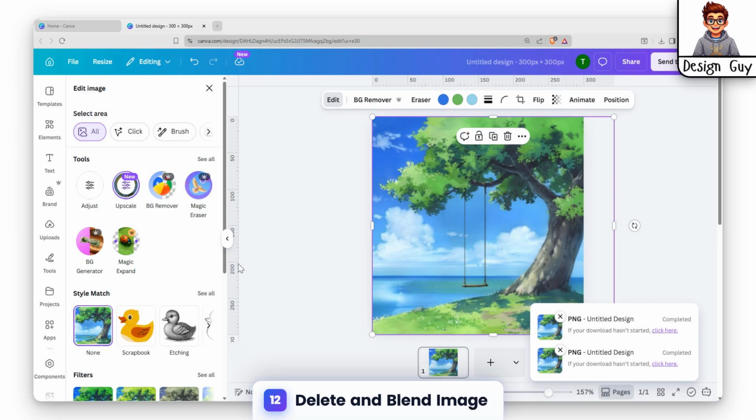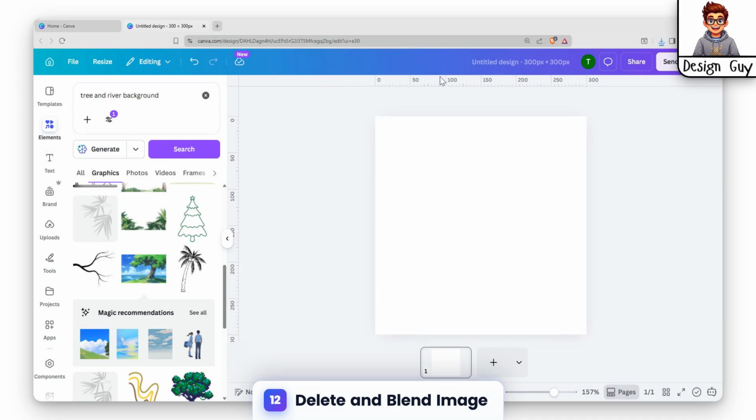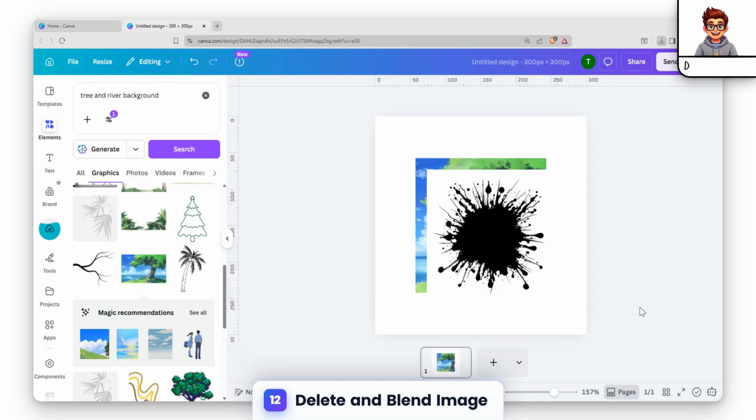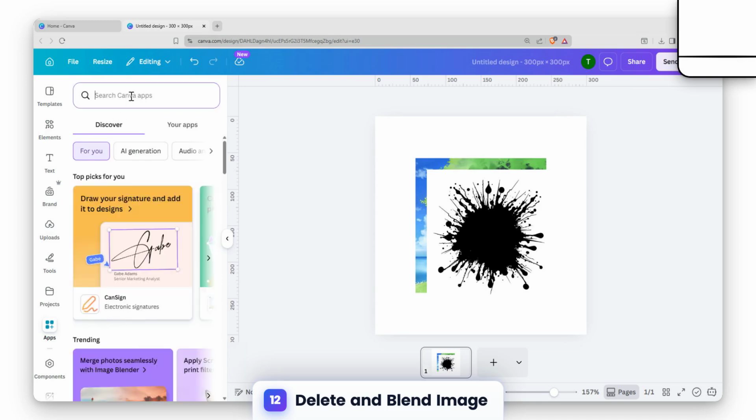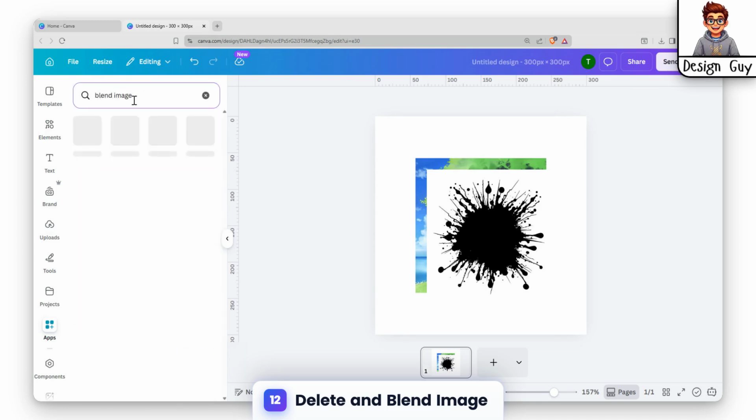First, delete the existing image. Next, locate your downloaded image file. Open the Apps menu and find the Blend Image option. Select Blend Image to open the tool. Choose the first image for the top layer by clicking on it. This sets your downloaded image as the overlay in the blend. Make sure the top layer is correctly selected before proceeding with any blending or adjustments. This ensures your composition starts with the right image in place for further editing or effects.